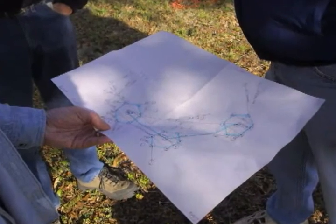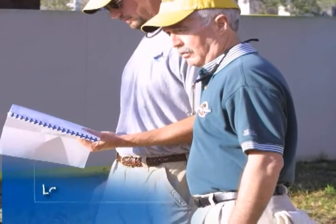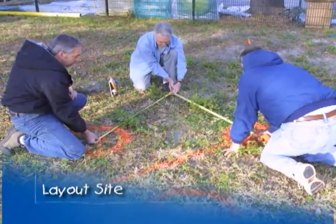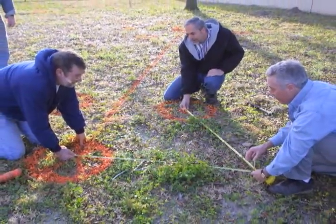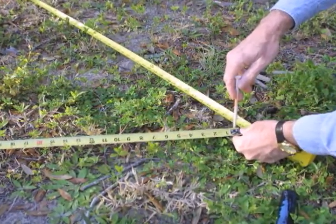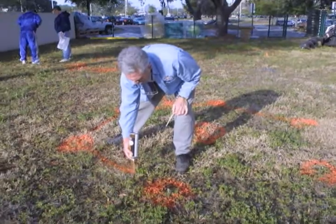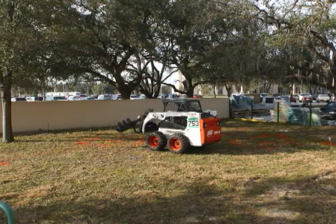Begin the site preparation process by reviewing the detailed playground layout plans that Game Time's certified on-staff playground safety inspectors prepared for your project. Take your time and be careful when laying out the site, and remember, if you measure twice, you'll only have to dig the hole once. At this stage, it's hard to imagine there will be a finished playground here in just a few days.